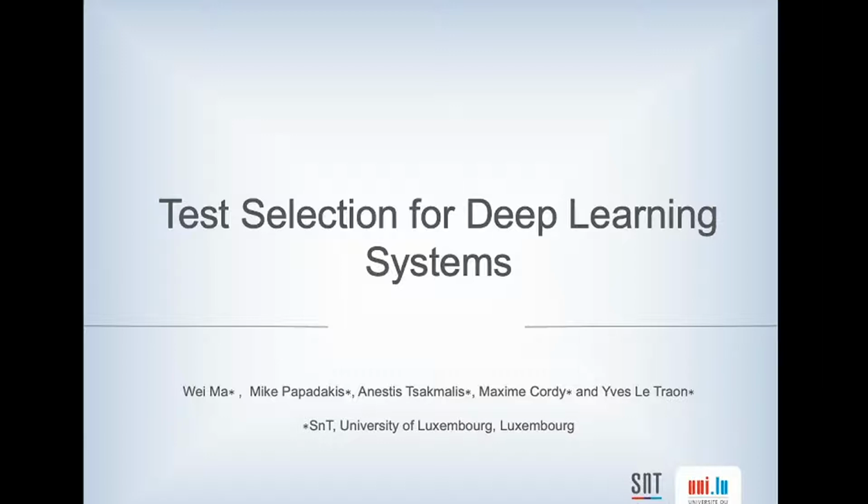Today I will present our work, test selection for deep learning systems. The article is published in TOSEM. This work targets selecting good data for deep learning systems. In this article, we focus on the problem of selecting test inputs. In deep learning, test input selection is to select a subset of unlabeled data that should be labeled to discover faults in deep learning models. Fault means misclassification in our context.